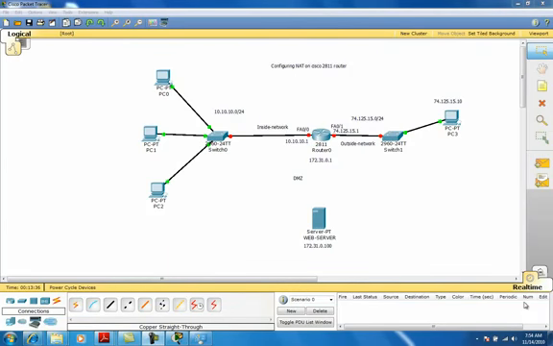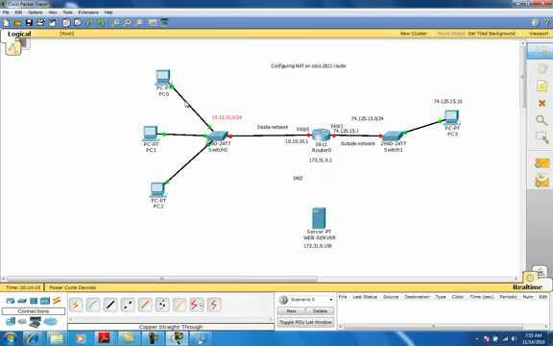Welcome to my movie, Configuring NAT on a Cisco 2811 router. In the essence of time, I've actually laid out the network which we'll be working with. As you see on your screen, we're using the 10 network for the inside interface, and we'll be using the 74.125.15 network to simulate the outside interface, which will be representative of the internet, and we'll be using the 172.31.0 network /24, which will represent our DMZ.